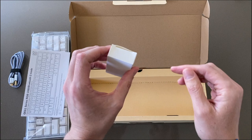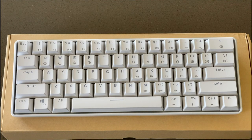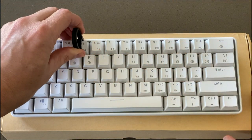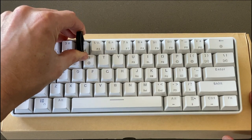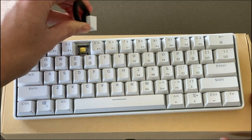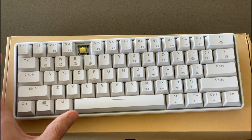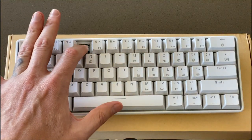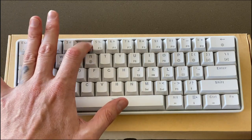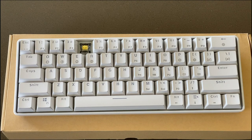Okay, so let's move on to the switches. As I mentioned earlier, these are the Gateron yellow switches, which have about 35 centinewtons of force compared to the MX Cherries, which I think are about 45 from memory. So they are a little bit lighter, but let's have a listen and see how we go. They're so good and they're so responsive. They are a really, really good switch.